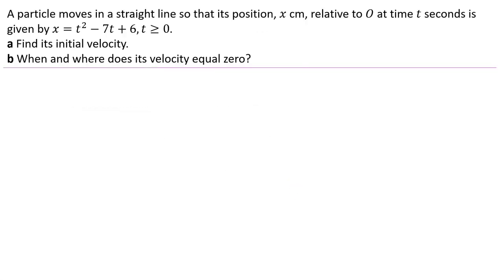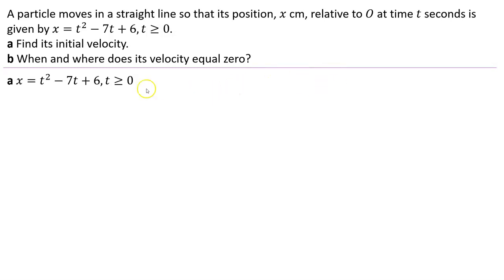So let's have a look at how we use these ideas. I will give you a moment to read this question. Okay, so it's important that you're aware of the units of measurement being used here. We've got centimetres and we've got seconds. Velocity is the derivative of the displacement. It's a good idea with these kinds of questions. Start by stating the information that you're given.